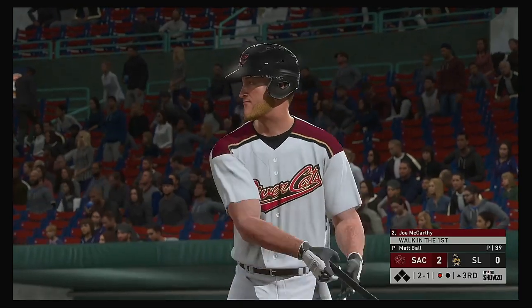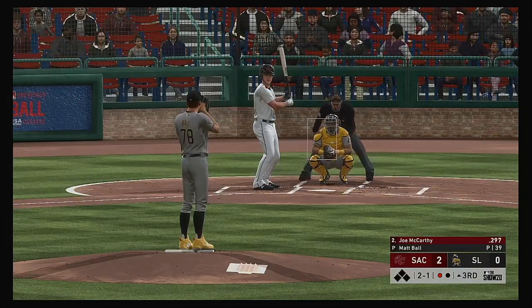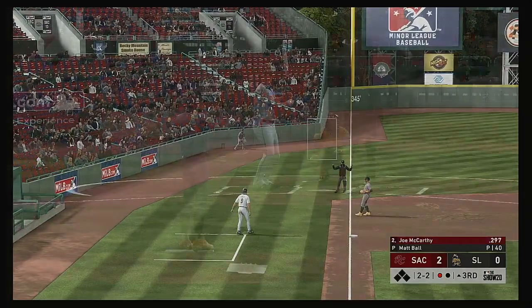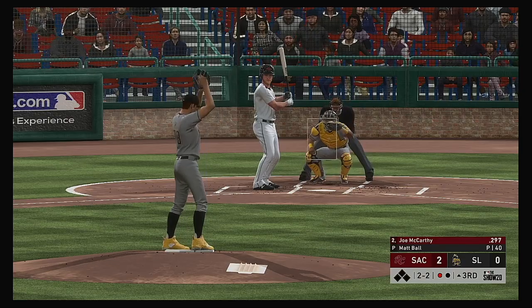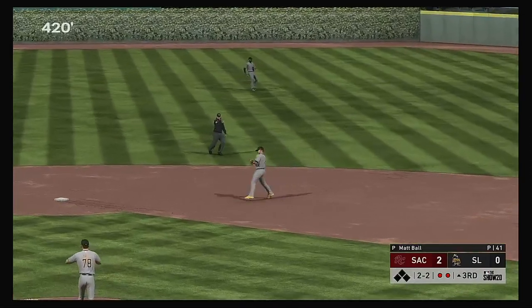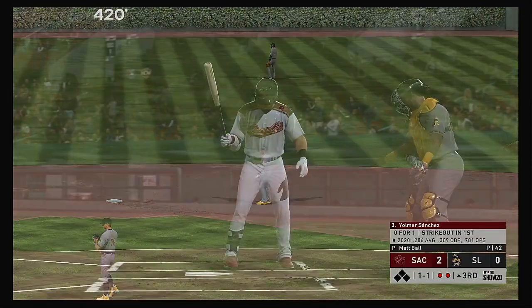Striding into the box — Joe McCarthy. No official at-bat for him but he has scored a run in this one. The two-one — grounded down the third baseline, but this will wind up a foul ball. Two-two. Hit in the air to the right side — number 74 takes charge out there and he stays with it for the second out.